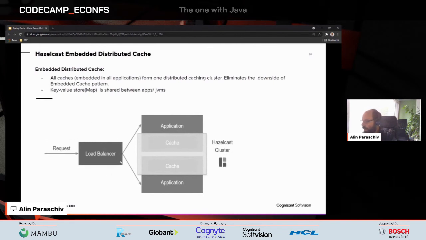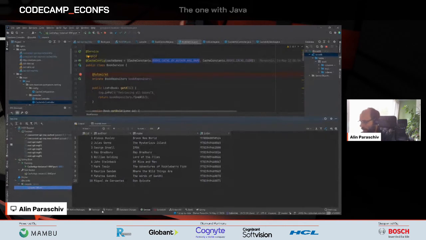Basically, this is what we're going to have in this part of the demo. We're going to have a load balancer, which is a Docker container, and I use an Nginx image for that. Then the application, basically two applications that are also running as Docker containers, and they will have a distributed cache. And somewhere here we're going to have the same MySQL DB that I used for my previous example. So let's start that setup.